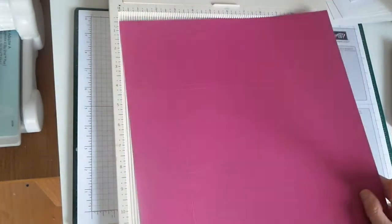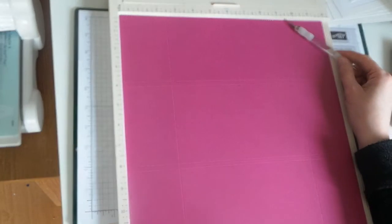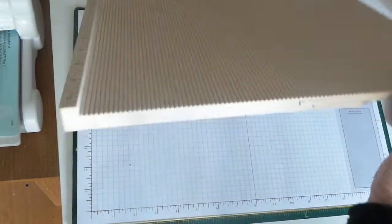And then you want to turn it around, pop it in the scoreboard that way, and then score at 2 1/2 and at 9 1/2. Okay. So those are the 2 cardstocks that you're going to need. Then I'm going to grab my pencil because you're going to need to do a little bit of cutting here. So I'm going to move my scoreboard out of the way.